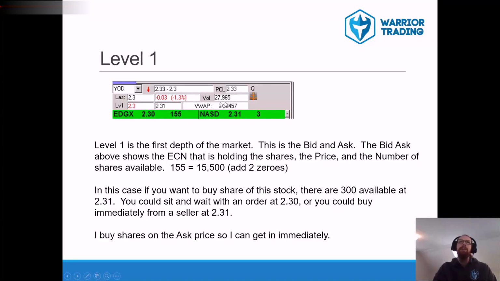Okay, so here you've got 15,500 shares sitting as a buyer at 230, and you've got a seller of 300 shares at 231. Okay, so if you wanted to buy this stock, there are 300 shares available right here at 231. Now, you could buy those 300 shares. If you wanted to buy 10,000, well, that becomes a little bit of an issue, right? Because there's only 300 shares for sale. And that's when you need to get a better understanding of the depth of the market. Now, if you wanted to sell, you could sell 15,500 shares right now to this guy here. He's sitting there holding an order, so you could go ahead and place that order if you want to.